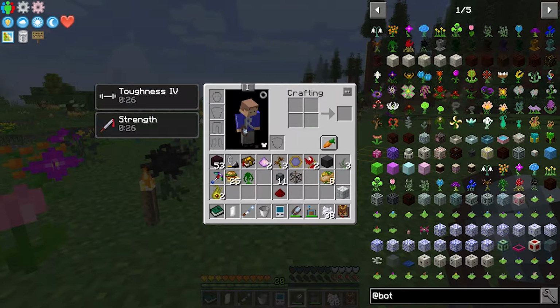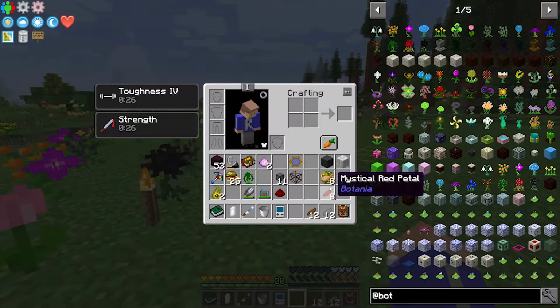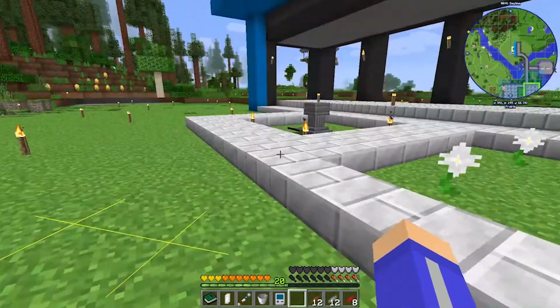So I think what I have to do... Let's take these and go like this. That will give me, what, eight? Eight red? Yes. Okay, cool. So that's what I'm trying to do. And this should give us 12. Okay, cool. And then this one would give us 12. All right. And then I guess that's all we need. And we just need seeds now.